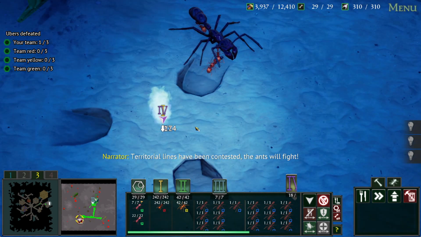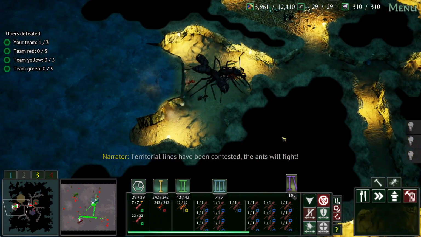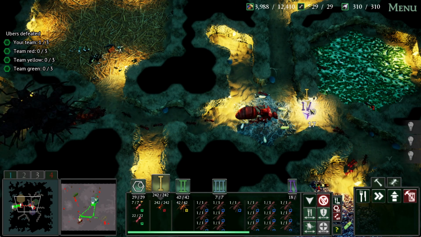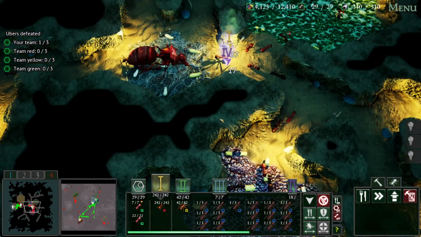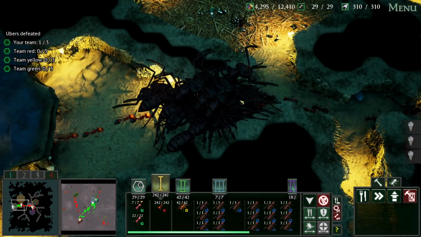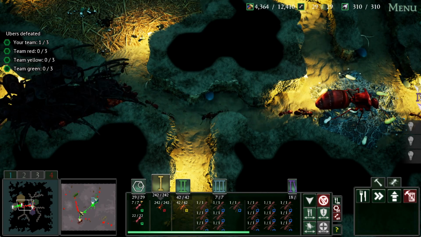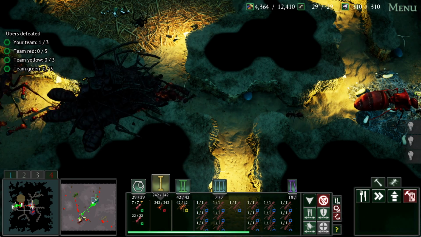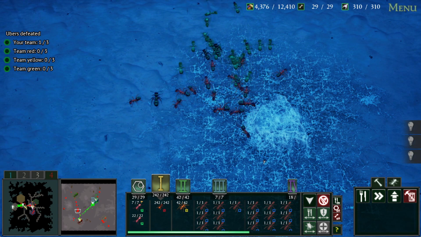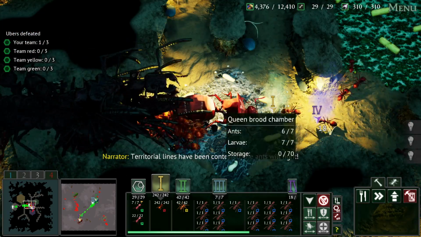Territorial lines have been contested. The ants will fight. Alright, going down into red. His isn't as big. Poppity pop pop. And green is possibly attacking too. I can't tell. The mini-map there is... Oh, they're just killing the spider there. Okay. But yeah, territorial lines have been contested. Red's about to go. The ants will fight.